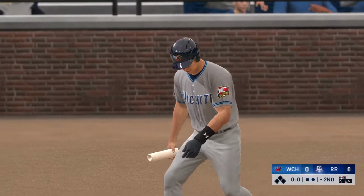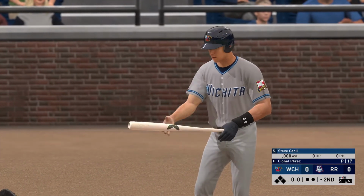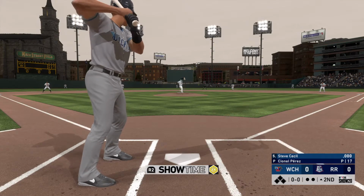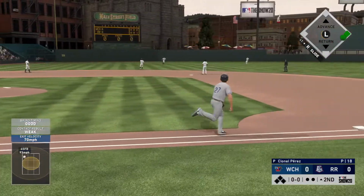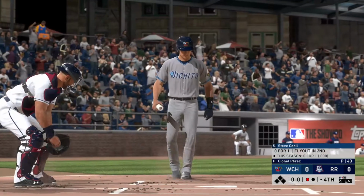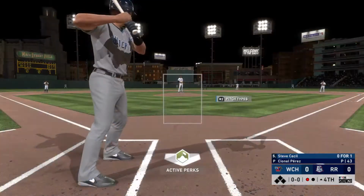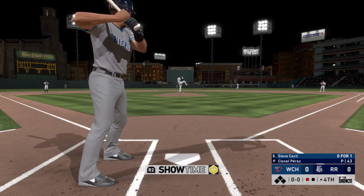Looks like we're going to be going. Stepping in, Steve Cecil, as it'll be 5, 6, and 7 due up to kick off the second inning. Here's the first pitch to him. High in the air into shallow left center. Wren comes on and makes the catch in shallow left. Stepping in, Steve Cecil. He flew out in his last at-bat. First pitch on its way.